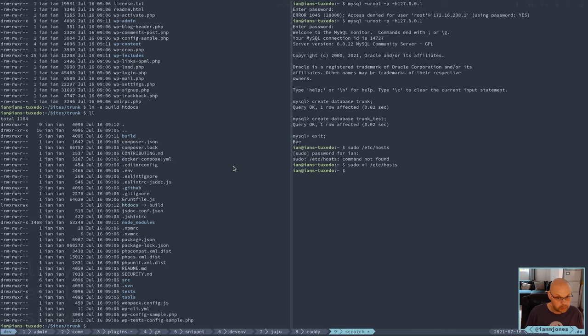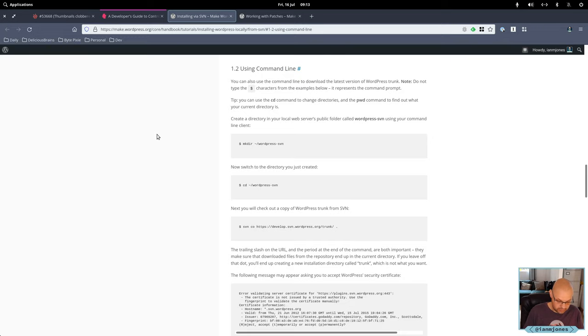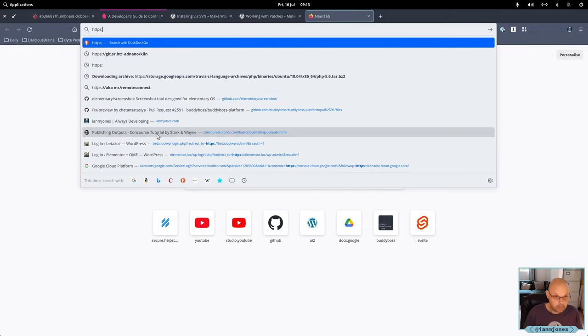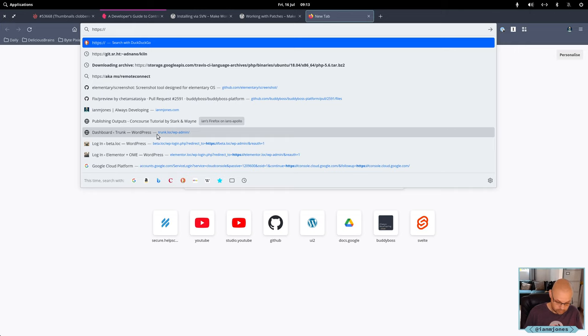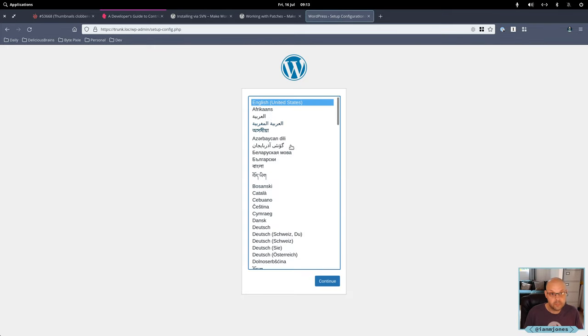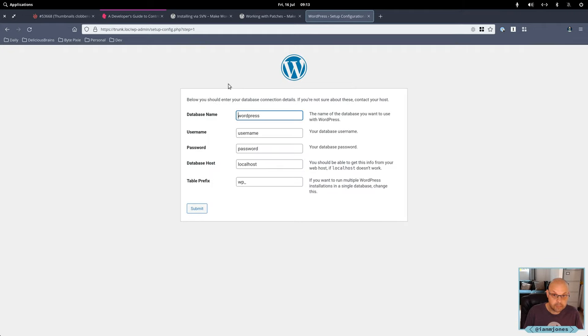Hopefully, fingers crossed, that'll work. I've not done that on this box for a while. Yeah, because the symlink should just do its thing. Right, okay, let's see. There we go. All right. It's been a while. This is going to just generate a very basic wp-config automatically in the right place.